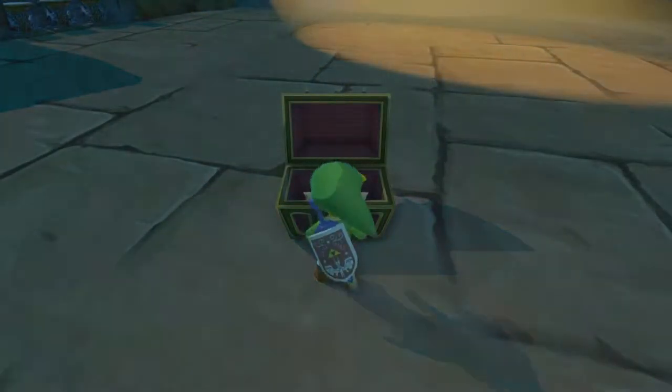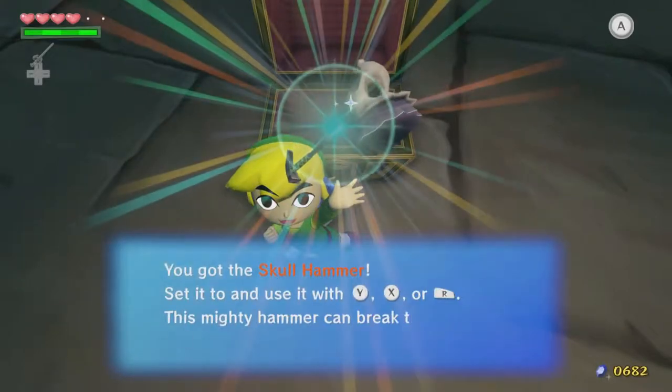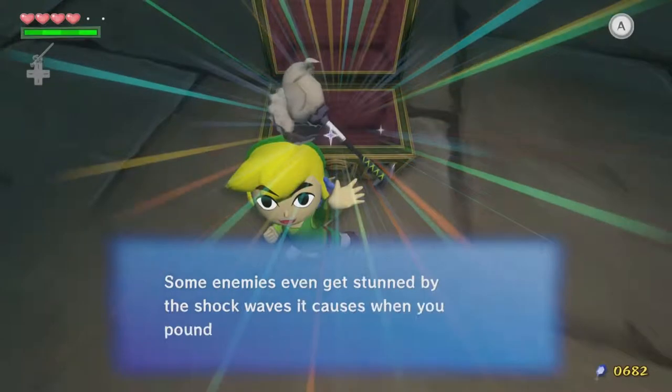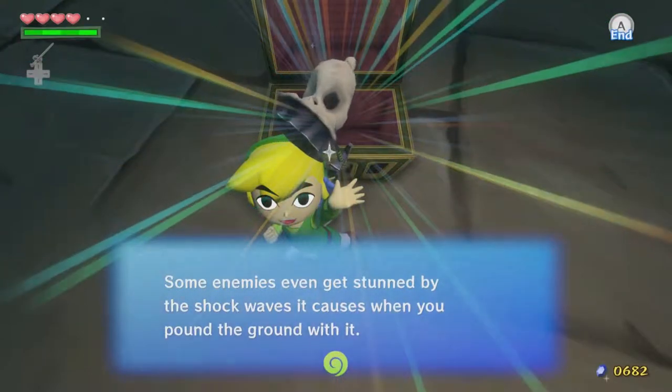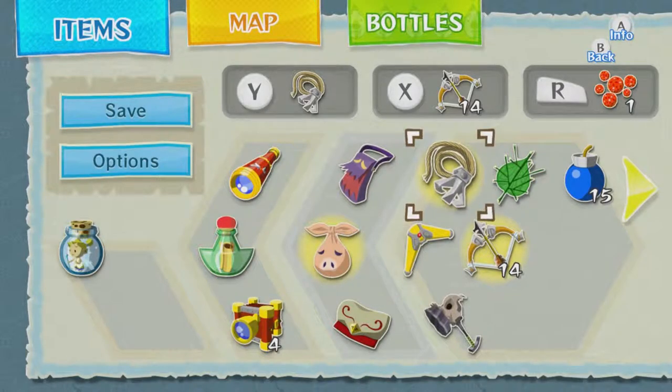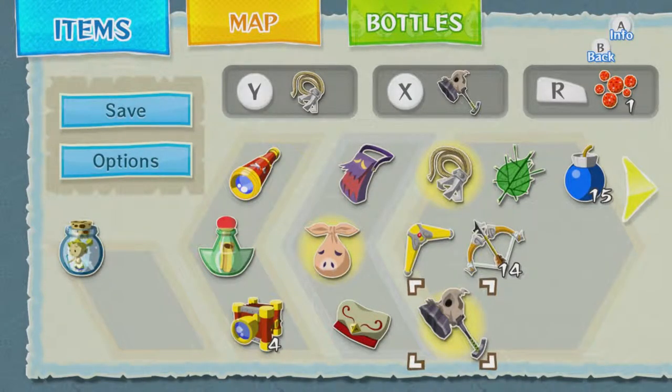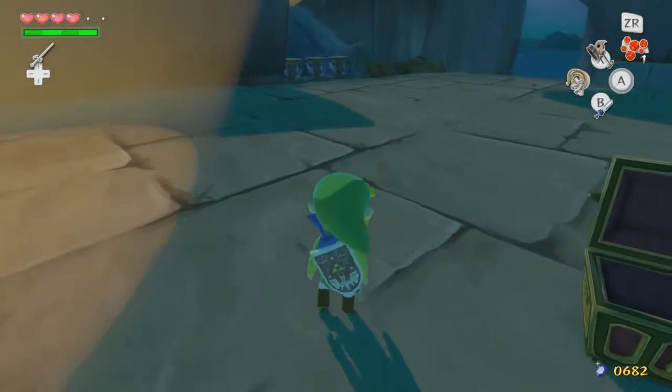Are you guys ready? We got the Skull Hammer! This mighty hammer can break things and pound obstacles into the ground. Some enemies can even be stunned by the shockwaves it causes when you pound the ground with it. Pound the ground, bro! Pound the ground, bro! Nah, we'll keep this how it is.